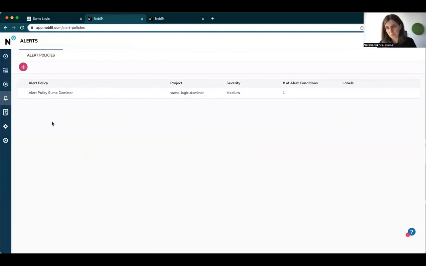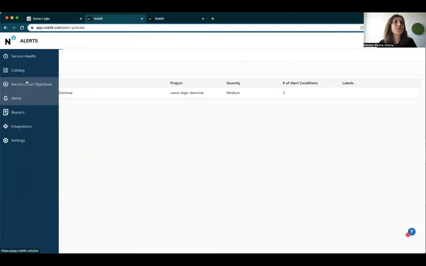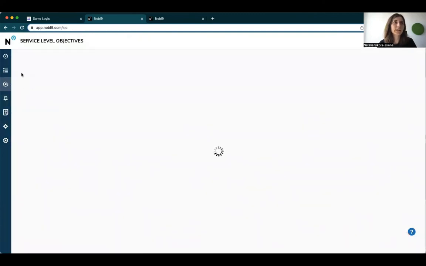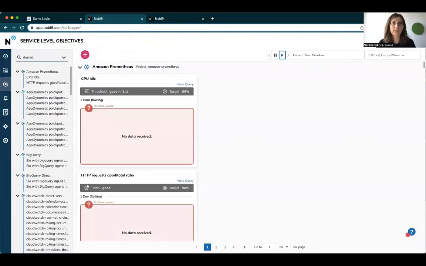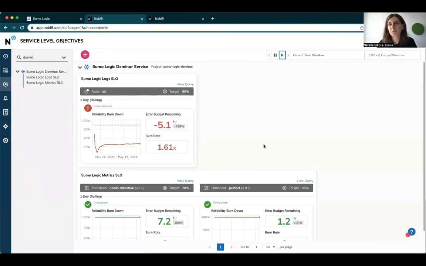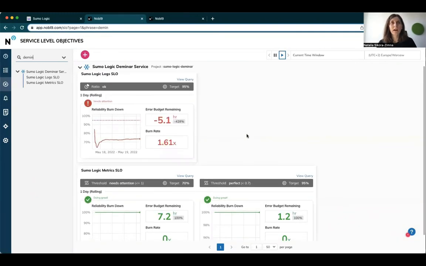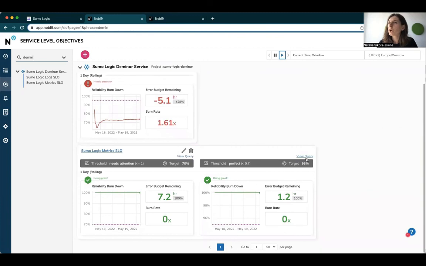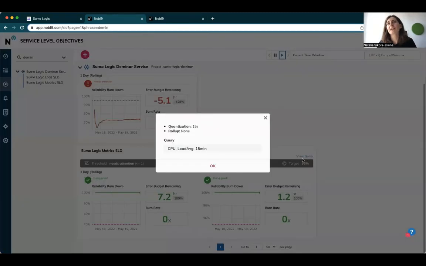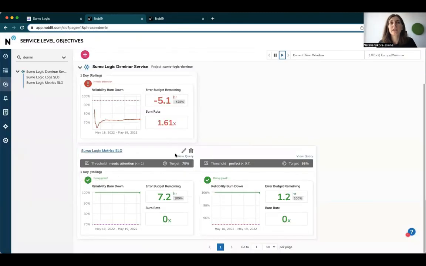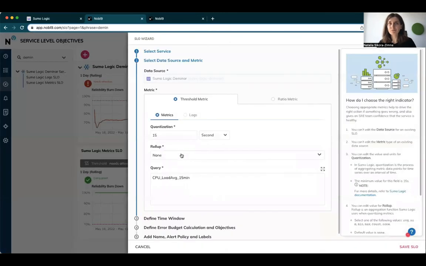I can create more, of course, but let's move on to my service level objectives and find the ones that I'm interested in. This one is doing pretty good, but just in case something is wrong, I want to be alerted.